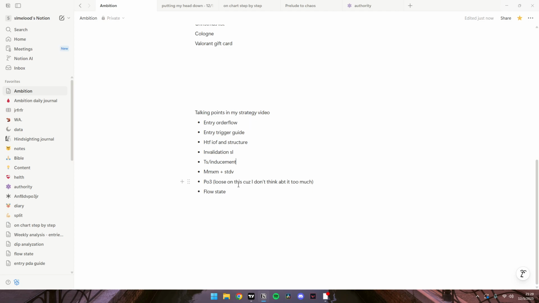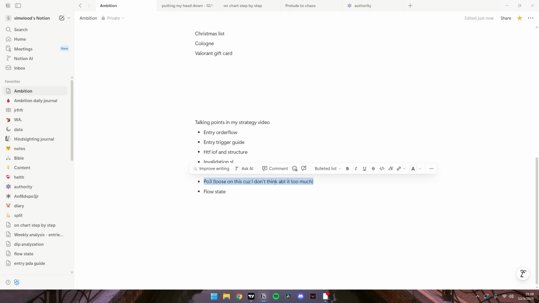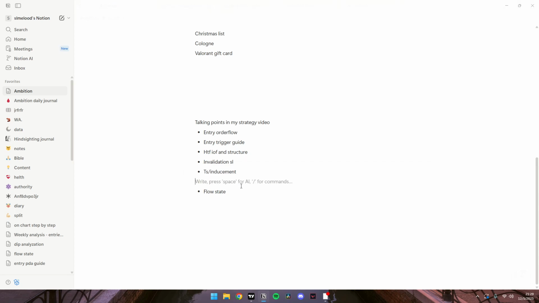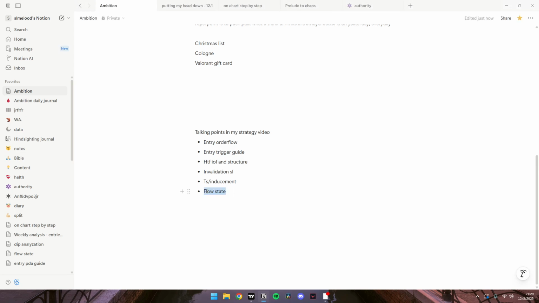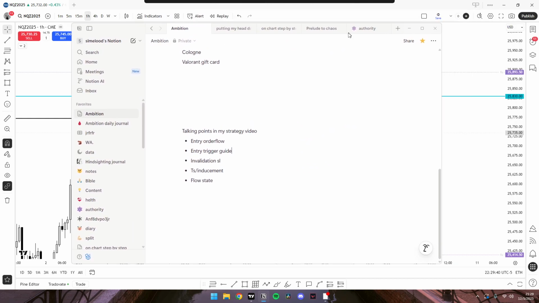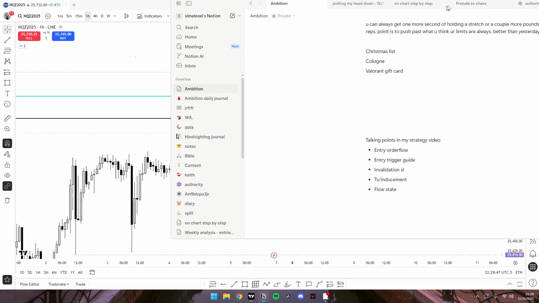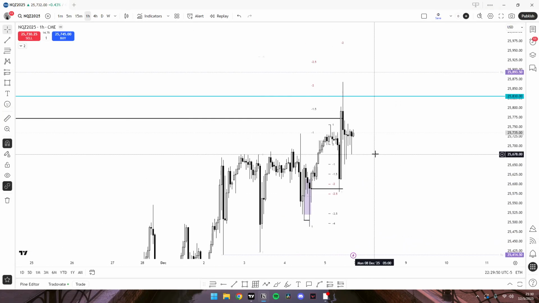And yeah, so we got market maker model, standard deviation. This is also very true about power of three. I don't think about it that much, but if it lines up, then that's great. Flow state I'm gonna keep for last because that's probably one of the most important here. We already had structure. That's just kind of how I get my draw. So the main thing, the reason why it's hard to explain all this is because I don't trade a mechanical model. I just trade bare bones ICT type of stuff.